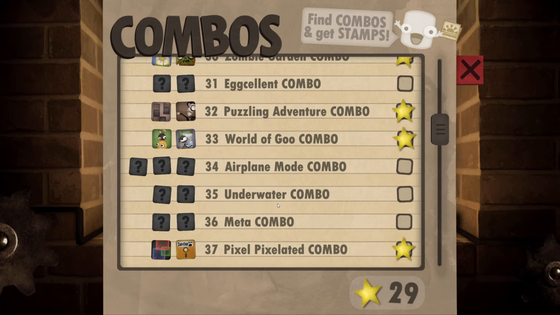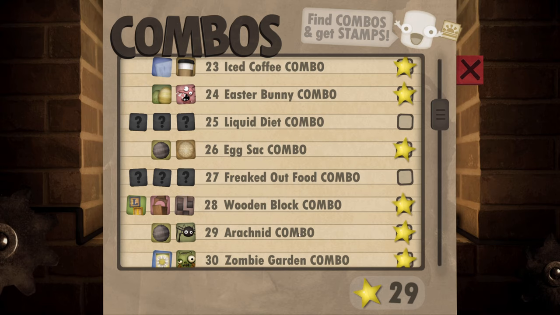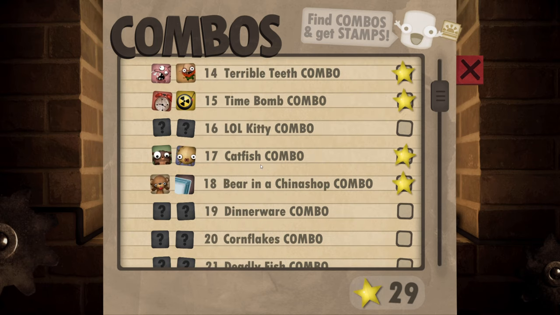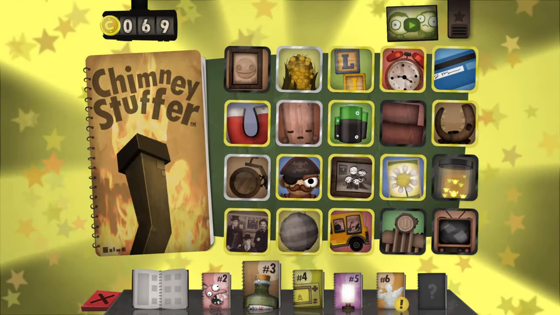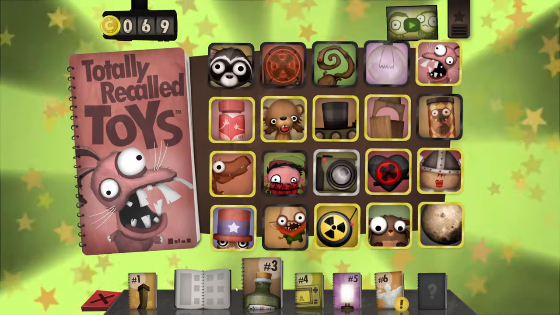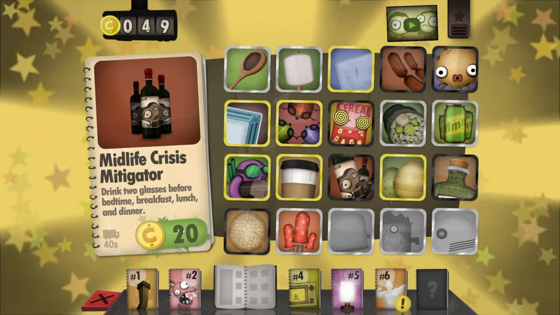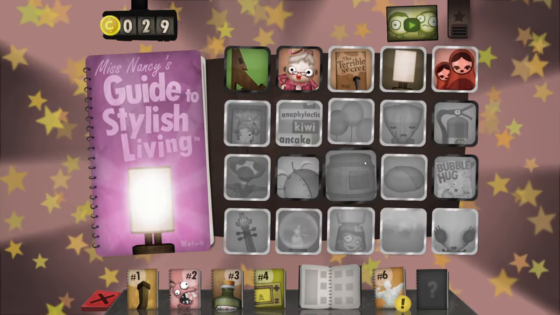Airplane mode. Underwater combo. Meta combo? What else? Freaked out food combo. Liquid diet combo. Deadly fish. Right, let's see what sticks out. I'm sure I've tried liquid combo before. I think I went for coffee and the wine. Is there any other drink that we can get? Any drinks?